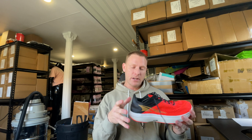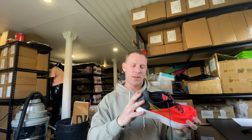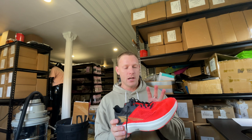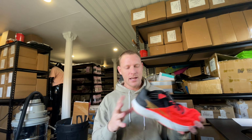I think this would have been great as just the top of the line trainer. Maybe if they'd gone for something with a slightly firmer heel counter and a bit of extra plush cushioning around the top, I think that would work really well. But I don't think it works as a super shoe for something that's going to be the ultimate racer and you're going to run your PBs in. Which is, yeah, it's a shame.